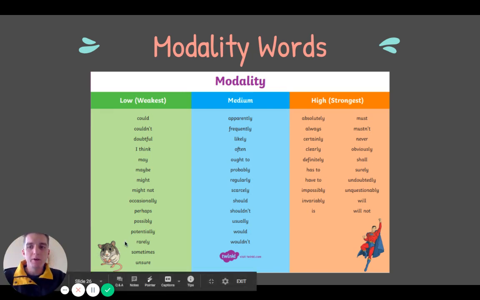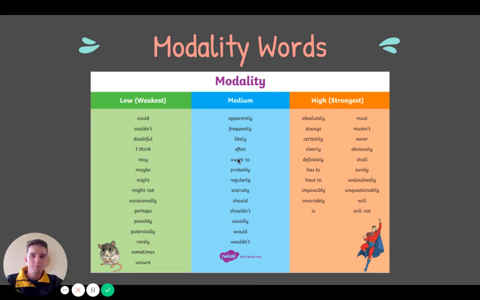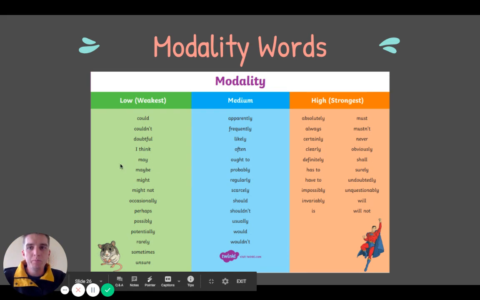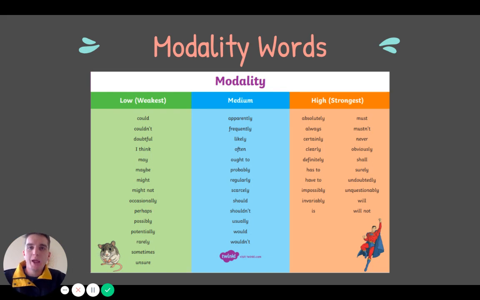Let me show you an example of this by using a low modality word in a sentence and then replacing it with a medium modality word and a high modality word. Just so you can see how important it is to gain an understanding of how we can use these high modality words in our persuasive writing. So an example, if we were doing a persuasive writing on whether you think that all kids should participate in sport on the weekend, listen to what these three sentences that we could start that persuasive writing with, using a low modality word, a medium modality, and a high modality word, and see which one sounds more convincing and more persuasive. Okay? So I'll say the sentence with a low modality word first.